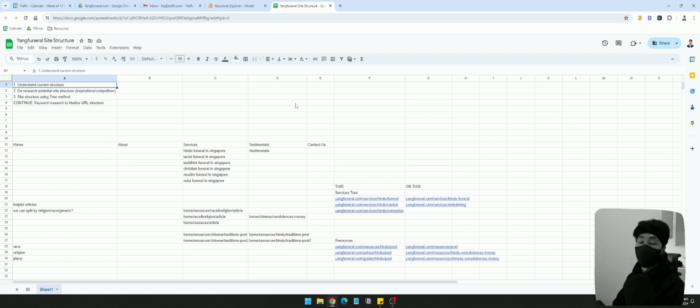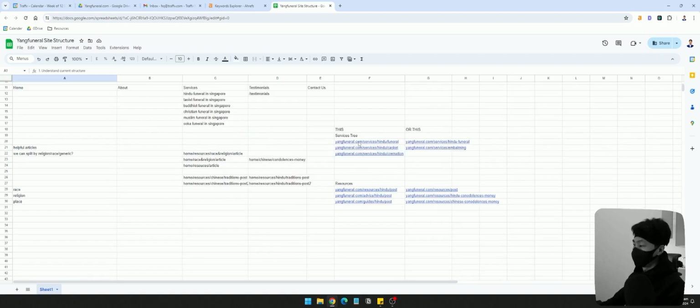So in today's episode, I'm going to use data to guide you on how to pick a desirable website architecture for the websites that you are managing. We have already decided on two routes that we're going with. Firstly, we have services, then the specific race and religion, and then the actual service itself, or we can have a more generic one. For example, services and then just the individual keywords here. So there are two routes.